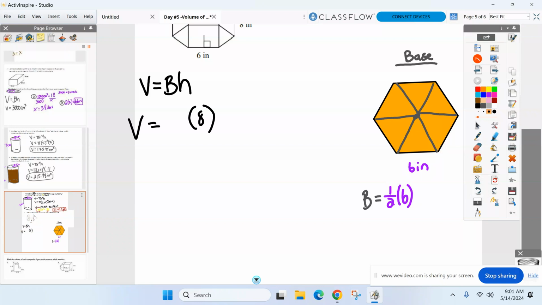All right, ready for the height now? Because that's where we're going to need our rules. First step, what's the angle I formed right there? 360 divided by 6 of them. That angle is 60. Now, as I draw my height in, what's happening to that angle of 60? Good. So there's a 30 here. And even down here now, the base is getting bisected. So that's going to be 3 inches. Here's my 60.